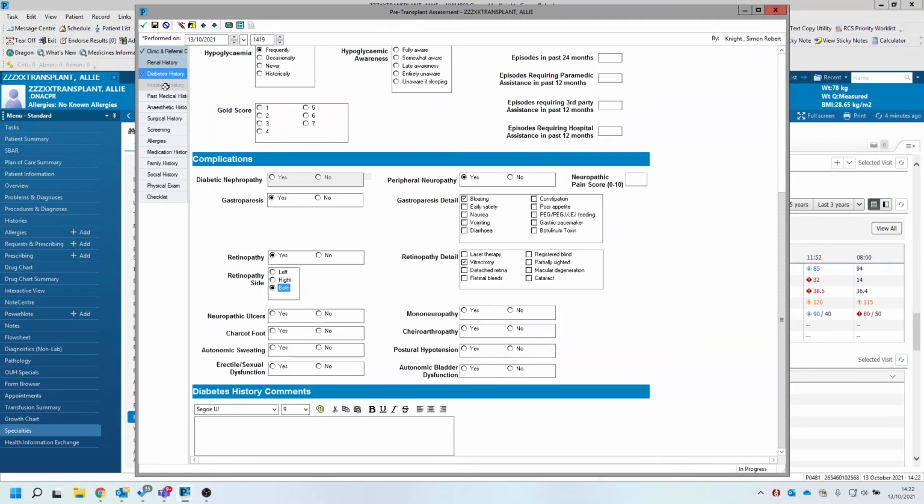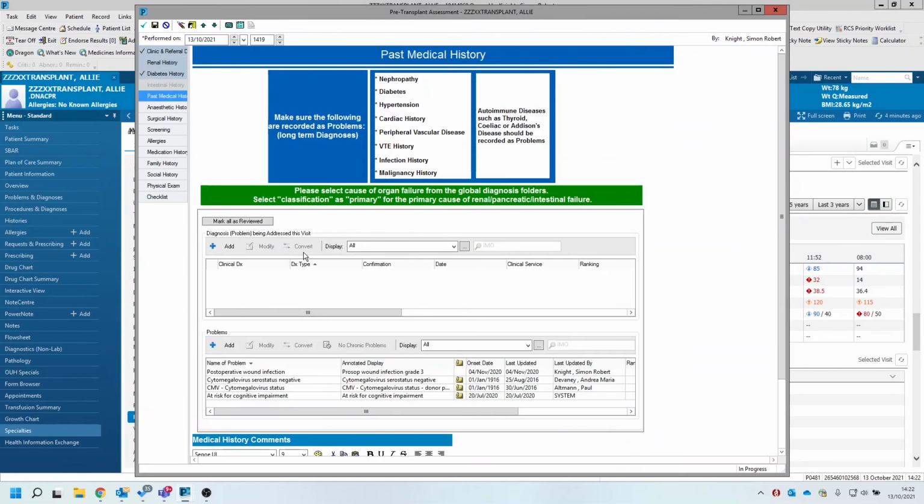Okay, the intestinal history for this patient is grayed out because the patient's been referred for an SBK transplant and the intestinal history is not relevant. When we get through to the past medical history, you can see we're using the standard diagnosis and problems section from within EPR.